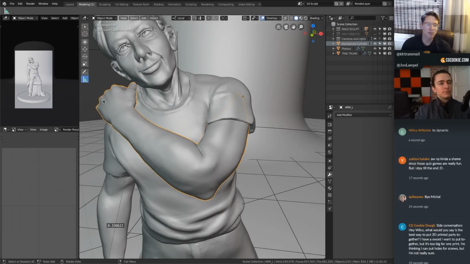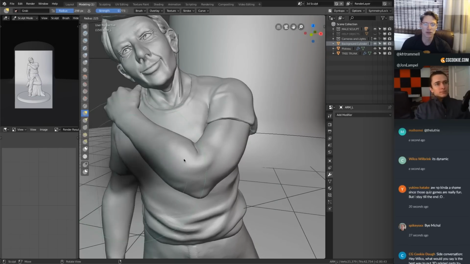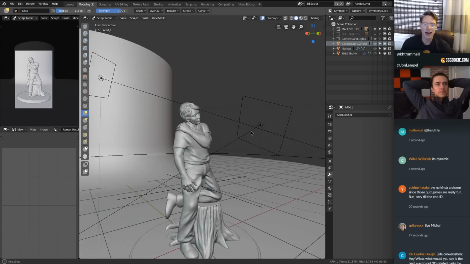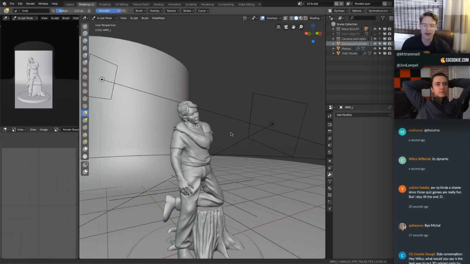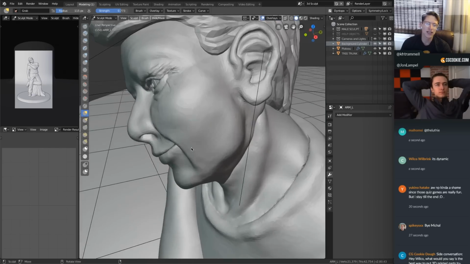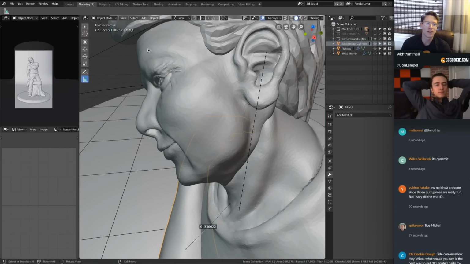Okay, so now that that's applied, what I would want to do is sculpt the elbow, push it higher like this. Anyway, that's the only kind of anatomy thing. Besides that, I feel like the cheeks in the smile could actually come back a bit. I think I need to do the same thing, apply the decimate.